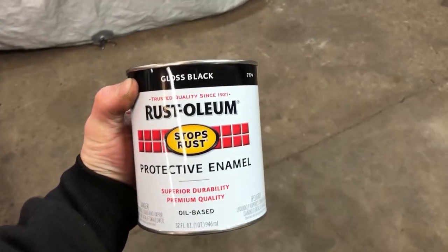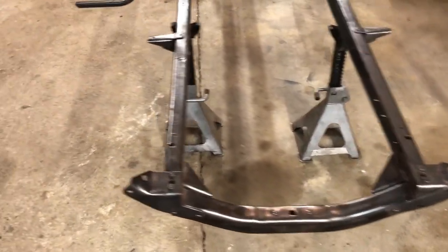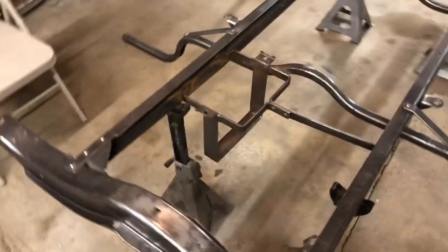Now the paint we will be using is this, Rust-Oleum Gloss Black Protective Enamel. I used it on the Model T in the background and it worked great. It's a very tough paint. It'll hold up. It's a good paint to use for a frame. It'll turn out pretty nice. Might take a couple coats to paint it, but it'll look nice in the end.